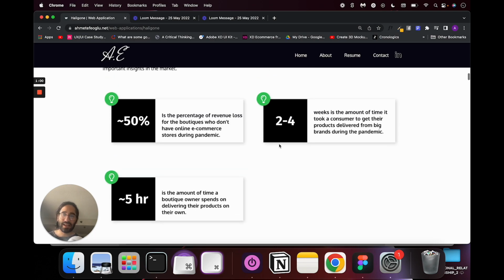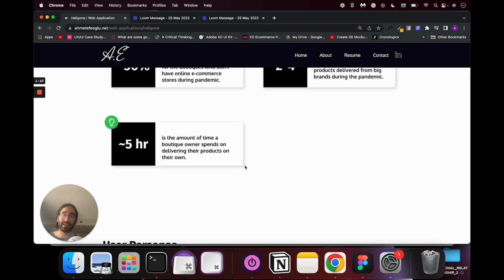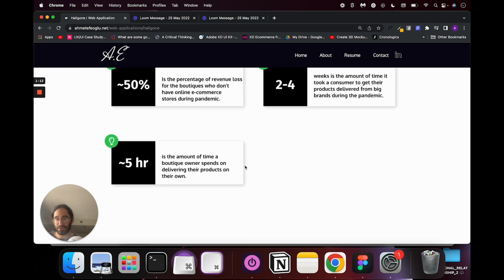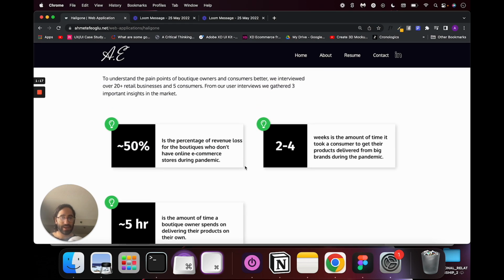So that is how I am basically also mixing the visuals with the actual thing they have to read, like the 50% and then what that means, so that they will be much more inclined to actually read. So I'm using my visual design skills to draw attention. And that is very important. Do not, and I repeat, do not just put all the things you did for user interviews, like 10 texts of a paragraph, 2 or 3 paragraphs.